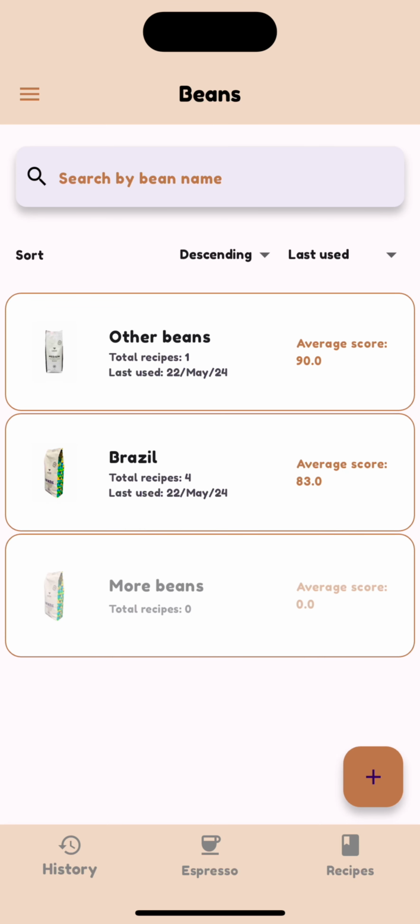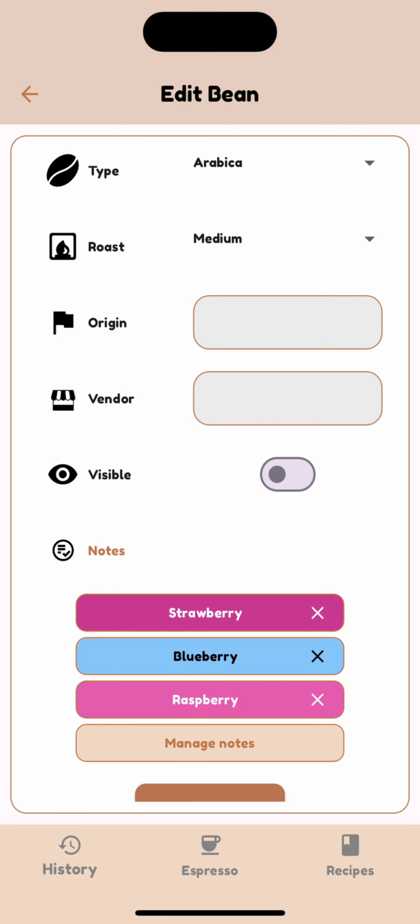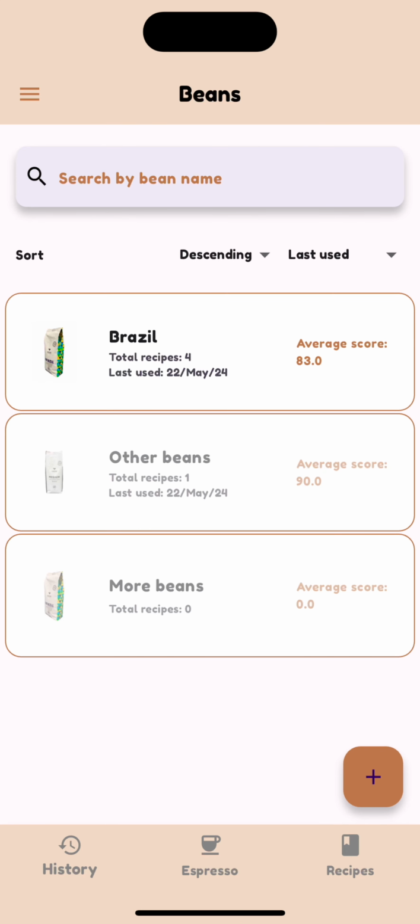Let's do it for other beans. Toggle the visibility. Click Save. Now both those beans are hidden.